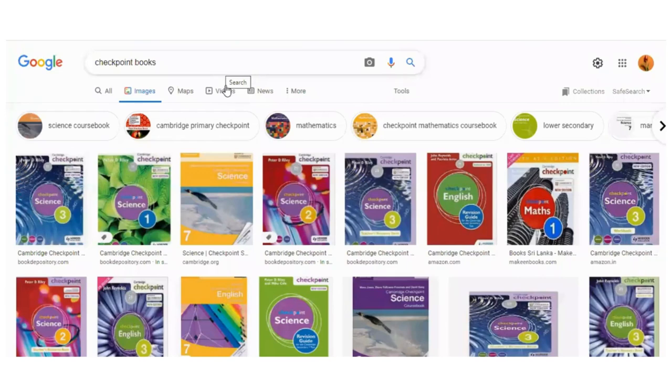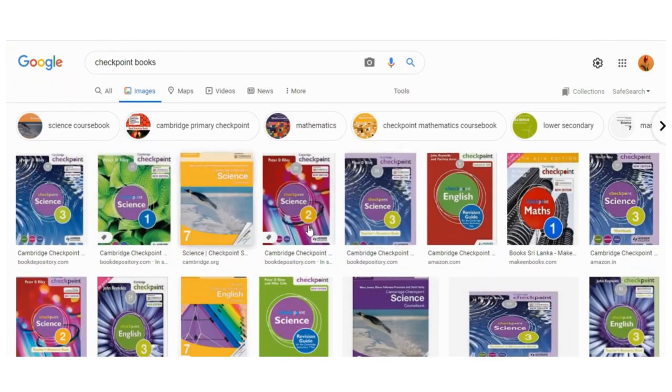Okay, and most of these 1, 2, 3 books, that's fine. So this is like the first year of Checkpoint, you study book 1, the second year of Checkpoint you study book 2, the third year of Checkpoint you study book 3. This is mainly for secondary, so grade 6, grade 7, grade 8 sort of thing, right? So you have book 1, book 2, book 3, etc.